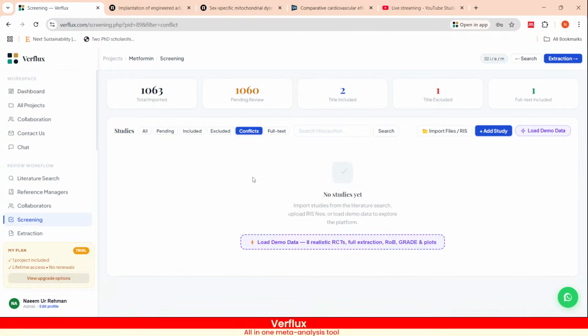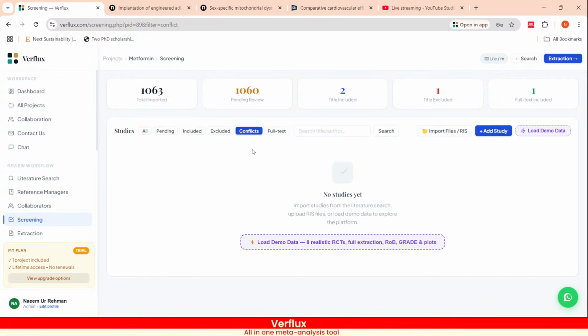So when two people are working at the same time, and one is excluding that paper and one is trying to include that paper, it will come under this conflict section, and you have to resolve these conflicts as the owner. So you have to check if this paper needs to be included or you want to exclude it. So you have to resolve those conflicts also.